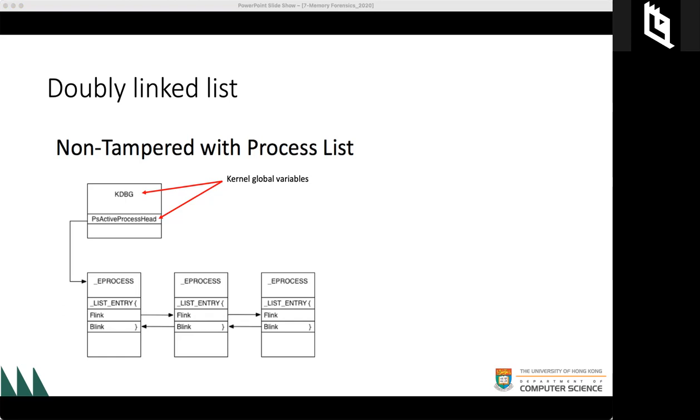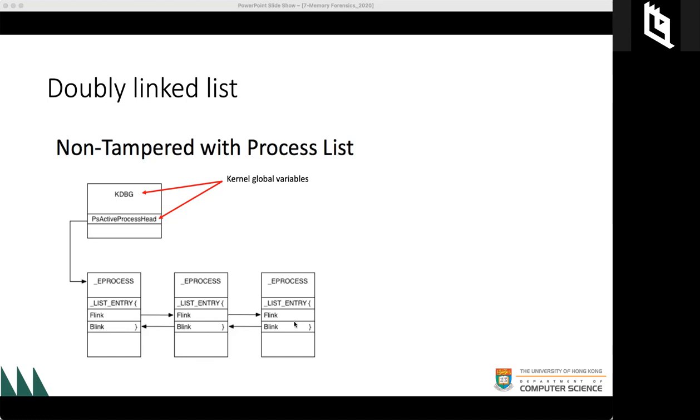I think PsActiveProcessHead will point to the System process. Then based on here, you can use the offset B8 to find the forward link, and the forward link points to another eProcess structure. Here, I personally think that the diagram I took from public information does not show the true information, because, for example, the back link is not pointing back to the back link, but to the forward link of the previous eProcess structure.